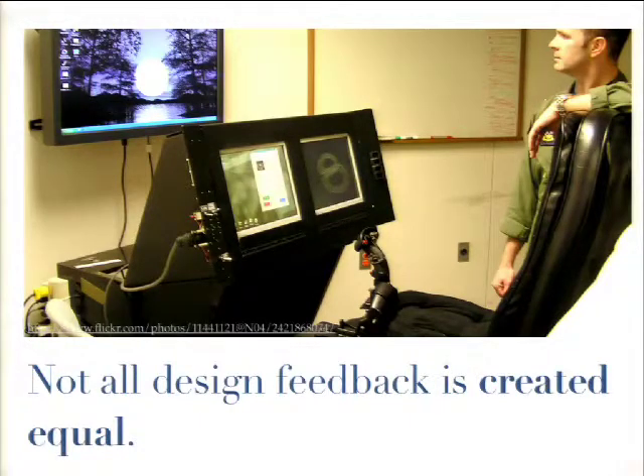Talk is cheap — it's not always what they say, it's what they do. A major airline surveyed passengers to find out how to improve long-haul flights. One question asked what snack they'd like mid-flight, and the overwhelming response was fruit. The researchers then asked the flight attendants, who said no — they want warm cookies. The researchers realized passengers were probably at home surrounded by family, thinking about being healthy, when they answered. This shows how you want to be able to observe your users, not just ask them.